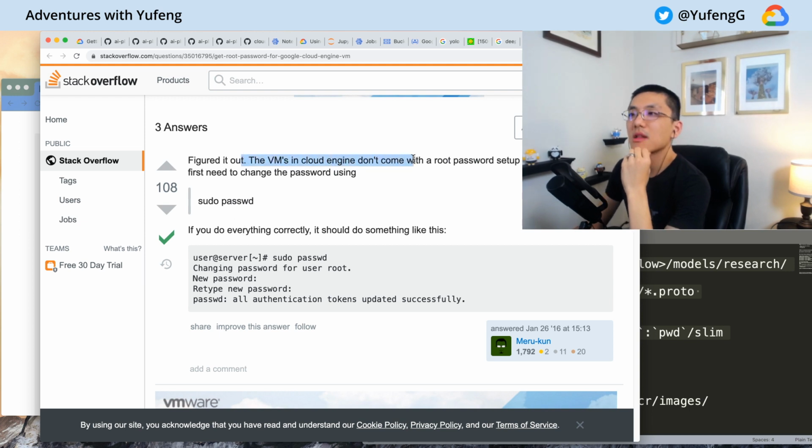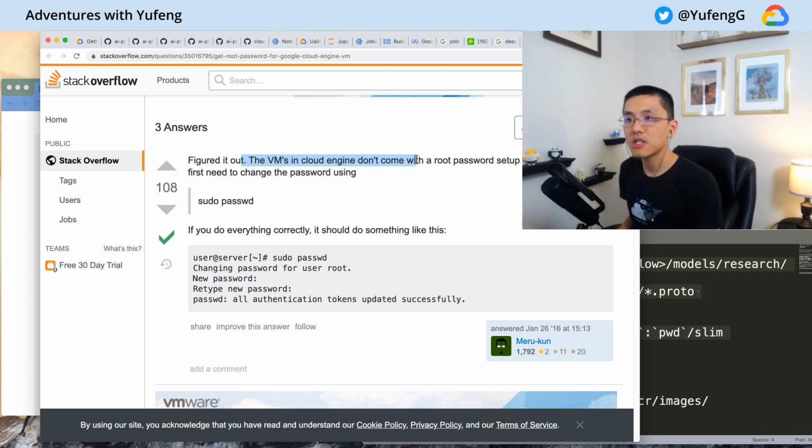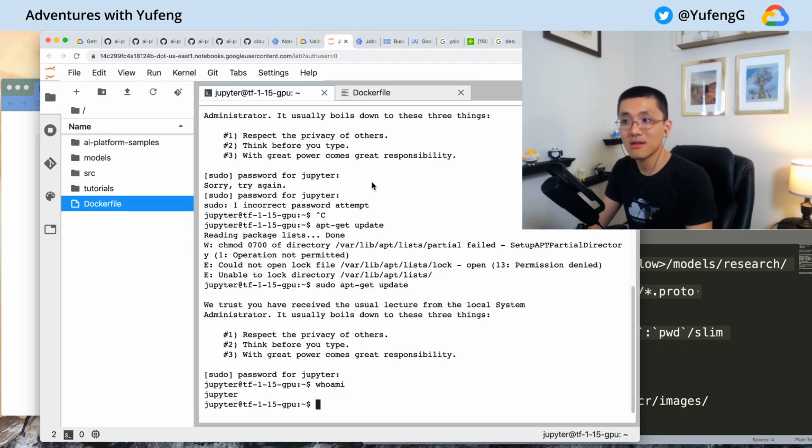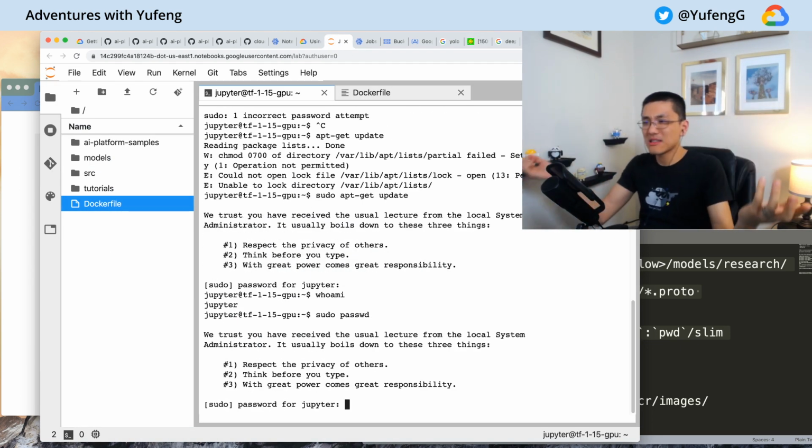The VMs in the cloud don't come up with a root password set up by default, so you'll need to first change the password. But it's not a blank password, there's just no password. But there's no way it's gonna let me run this without having sudo, right? Yeah, that'd be crazy.